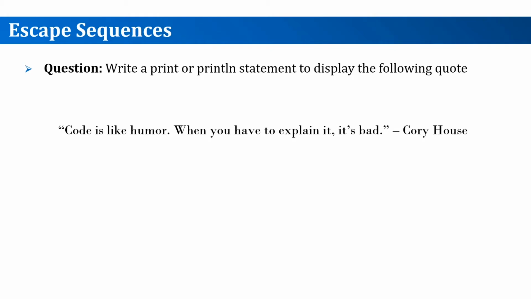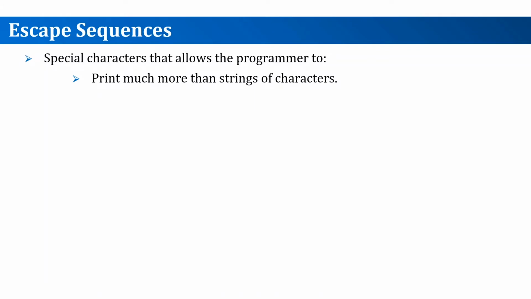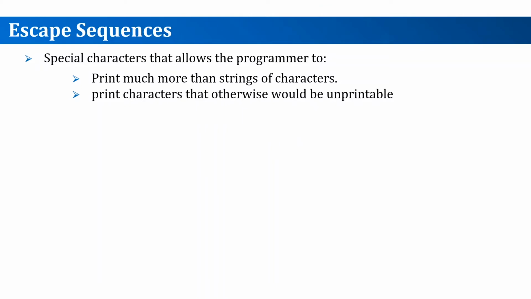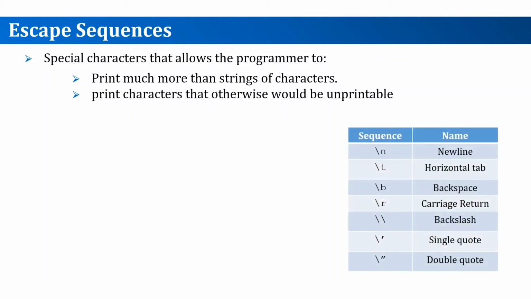The problem is that Java cannot distinguish between the double quotes of the quoted statement and the double quotes that enclose a string literal in Java. To fix this problem, we need to help Java distinguish between the two. This is the task of the escape sequences. Escape sequences are special characters that allow us to print more information than just strings of characters. They also help us print unprintable characters, just like the double quotes in the previous example. The following is the list of these escape sequences or characters.